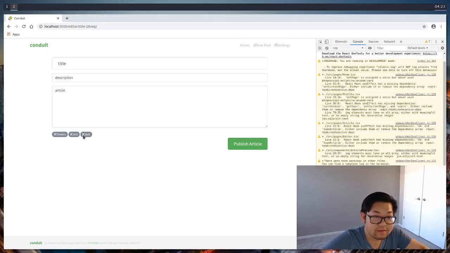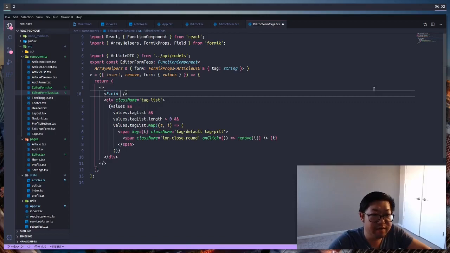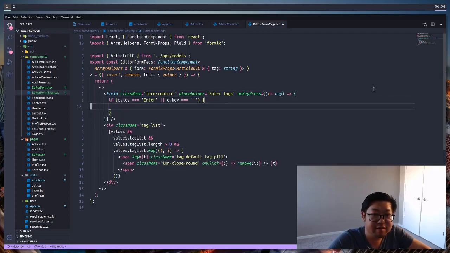So now if we press the X, it removes it from the tag list. Oh, and that's why I wanted the fragments. And that's because we're going to add a field here, which is going to have the properties that we originally removed from the field before, which are class name of form control and a placeholder of enter tags. And the event handler that we're going to want to use is onKey, which is an event handler that we have access to because it's part of the input HTML tag. Whenever the user presses enter or space, that's when we're going to add a new tag to the list. And I'm actually going to use push instead of insert. That's because push just adds the new tag into the end of the list, whereas insert takes an index, so we could actually change the order if we wanted to. But I don't really care about changing the order or preserving order, so push is fine.